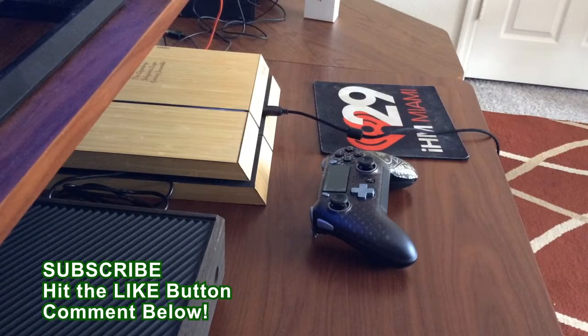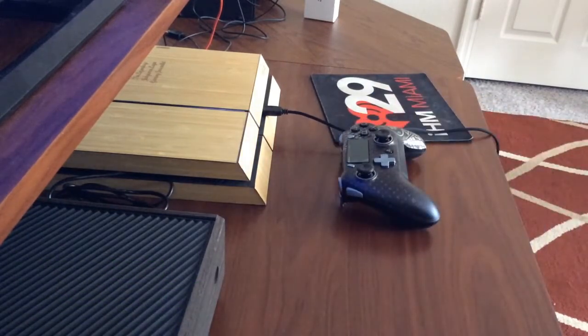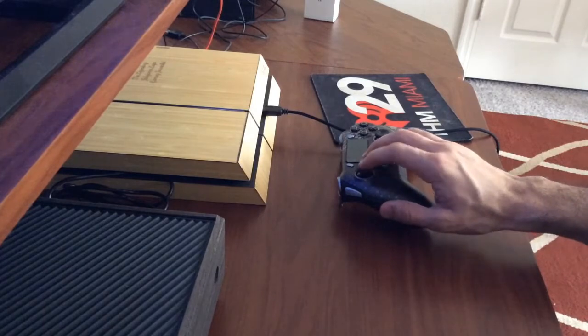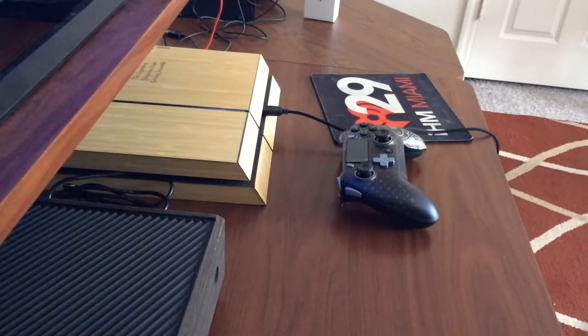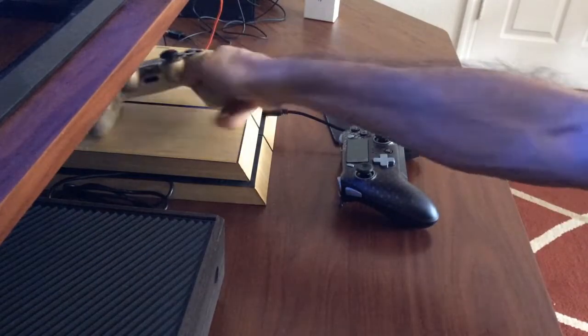Okay. Still going into this, trying to make sure that we go through it. If you want to register SCUF controller as a Bluetooth device, hit yes. And then there you go. So the SCUF controller is now our main controller that we're using. Okay, so now I'm using the SCUF controller for my controller.